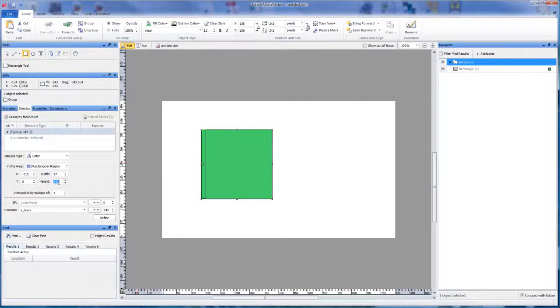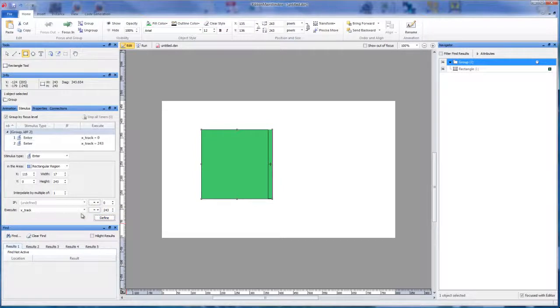So 243 here. And I want this to happen regardless, so undefined is 0, that's great. And I want to choose a variable called xtrack or ytrack. If I choose xtrack on the left, I want that to be 0, so I click define. And once again, the cool thing about stimulus is it's a center-based coordinate system, so I just remove the minus sign, keep it xtrack, enter 243, and click define. Now I could have entered 10, and that would only give us 10 possible coordinates across that space. But for the sake of this example, I wanted to create the ability to motion track on a per pixel level for a 243 pixel wide object.